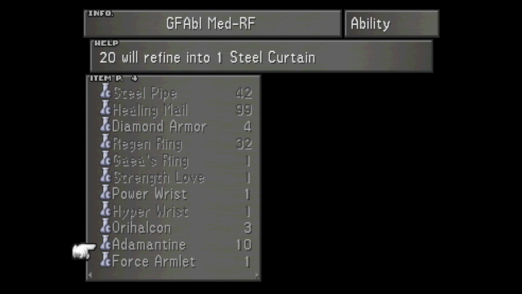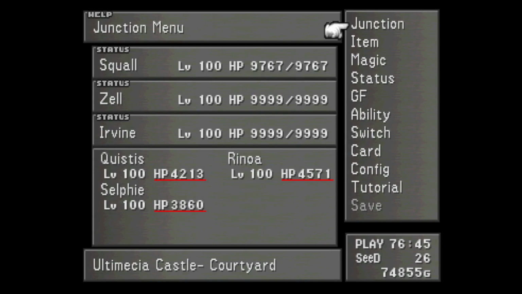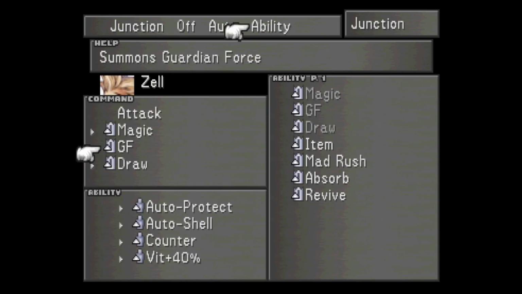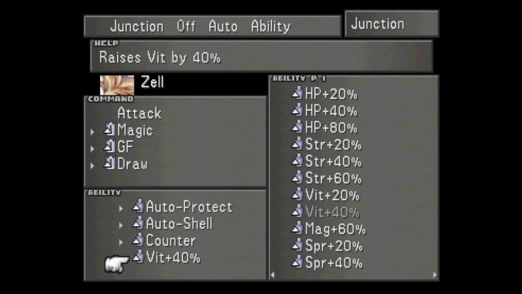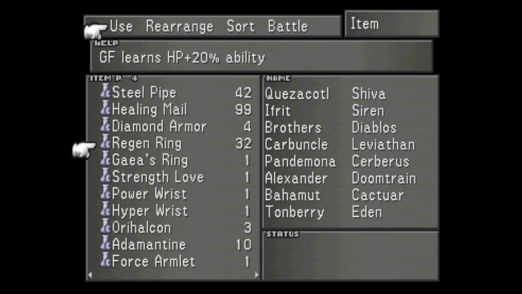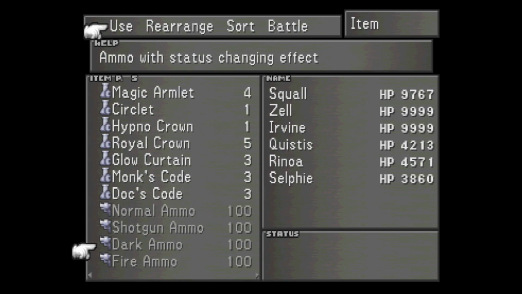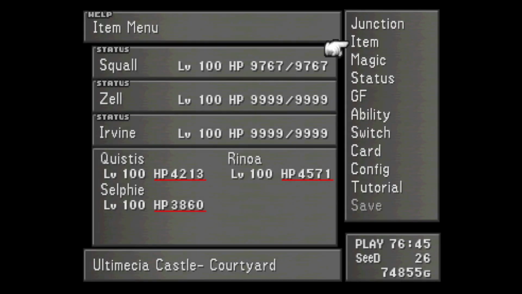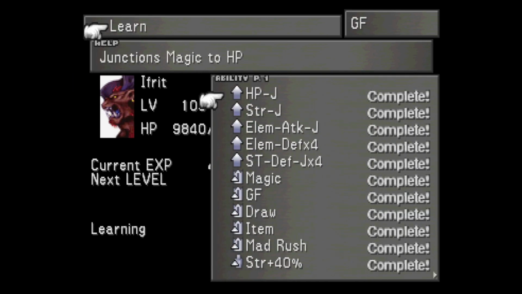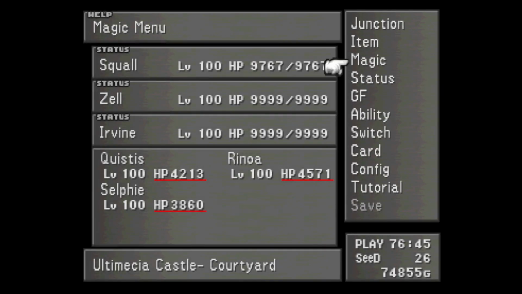Well, that's okay. So auto haste, auto protect, auto shell for everybody's not a bad idea. See, I don't have the ability to give everybody that. Could replace strength with vitality, but that's fine. We'll do something with Encounter None when the time comes. Do I have anything that will do vitality plus 60? Those Adamantines will do vitality plus 60. So let's use one of those. What do you have, Zell? You have room? You don't, but we can make room because you don't need strength 40 and strength 60.